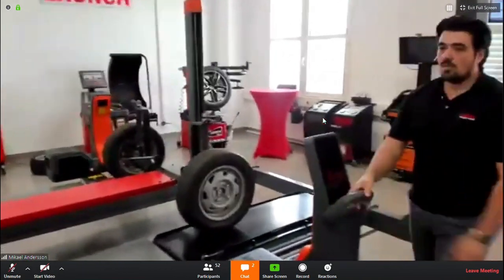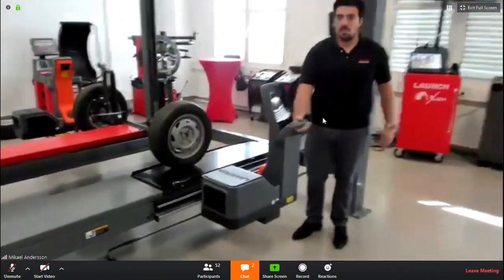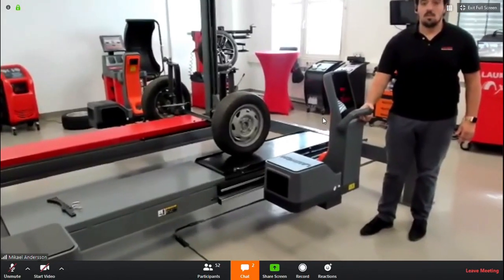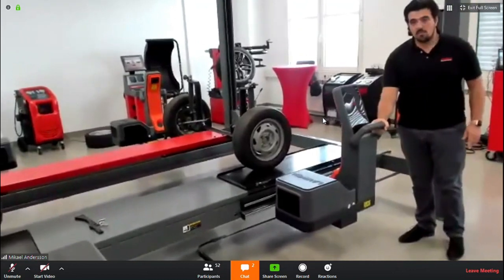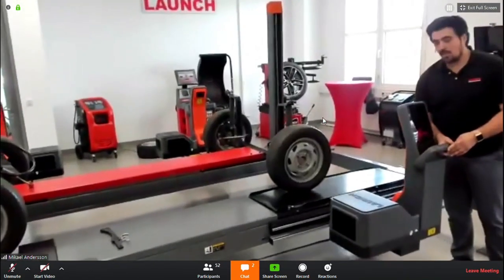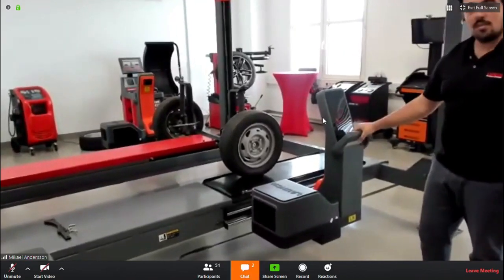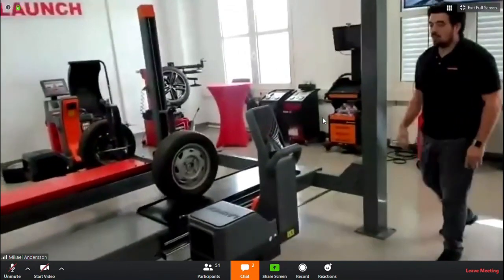So you go to a camera, and those cameras are movable. I hope you can see. You can move them to the front and to the back, and you can move them outwards and inwards. And important is that you align the camera with the middle of the wheel in the first place. And I did that on the other side already.